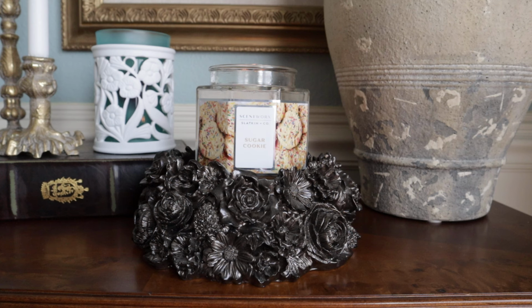And really one of the main reasons that I personally utilize home fragrance is for the fragrance. I mean, don't get me wrong, I love the ambiance of an open flame. It's romantic, it's cozy, it's a nice vibe. But really, my main purpose here is home fragrance. And in my more high ceiling, open concept home, these ScentWorx candles have just not performed super great. So I'm definitely appreciative of Rakuten & Co. for providing these 5 candles, but I am going to be honest in terms of my experience with them.